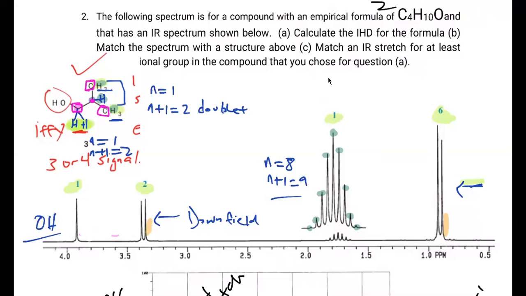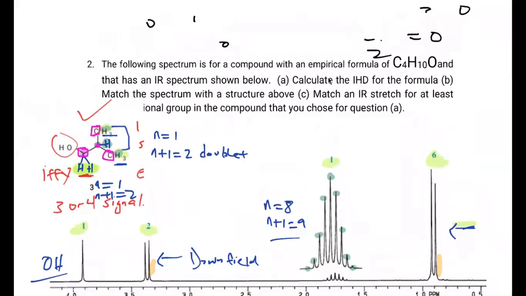But again, it depends on who made the example. Like I didn't write this question. I took it from somewhere else. So sometimes people will show it. Sometimes they won't. It just depends. That's why when we first started and we went through and picked out the protons and how many signals this thing would give, we said 3 or 4, right? Because the 4th one would be the OH, whether it showed up or not.